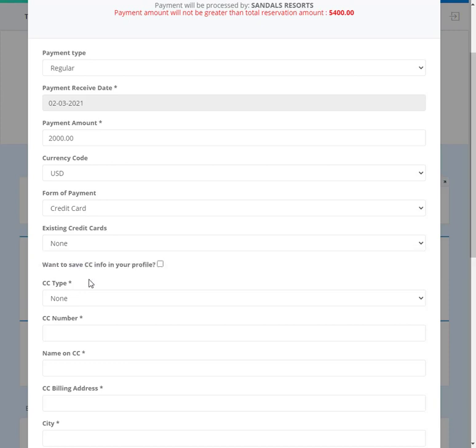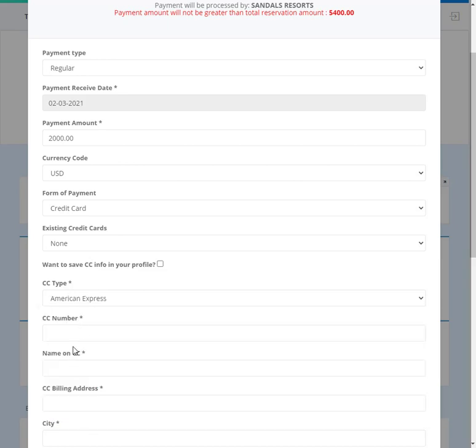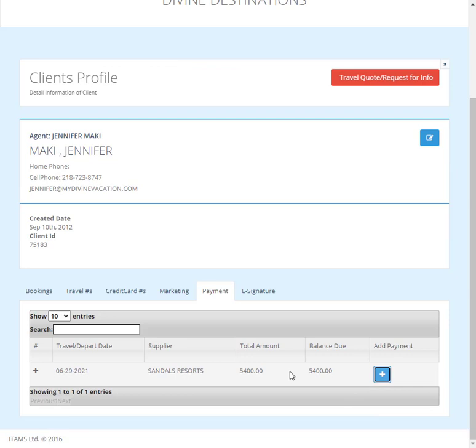As you can see, I don't, so then this is where I would go ahead and type in all of the details of the credit card here and click Save and Apply, and that will go ahead and send me a notice that the payment is pending. I will then go ahead and process your payment and then email you an updated invoice so that you know what your balance is at, and of course a reminder of when your final payment is due.